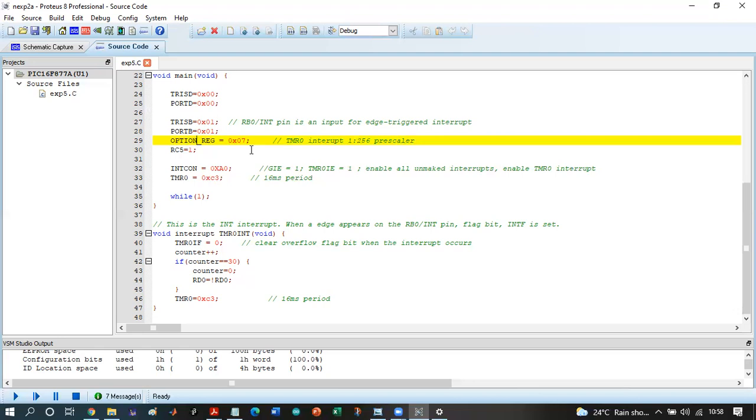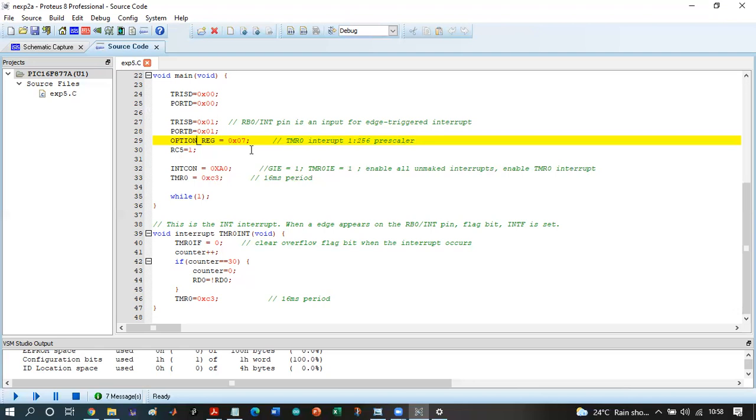Then the formula is equal to 256 minus period times FOSC divided by prescaler times 4.